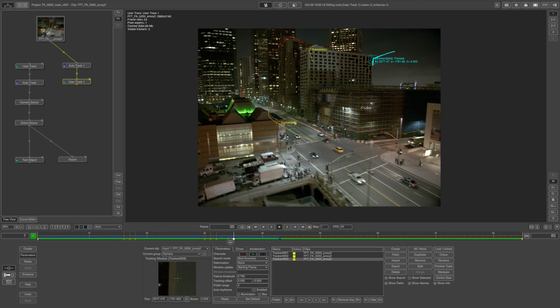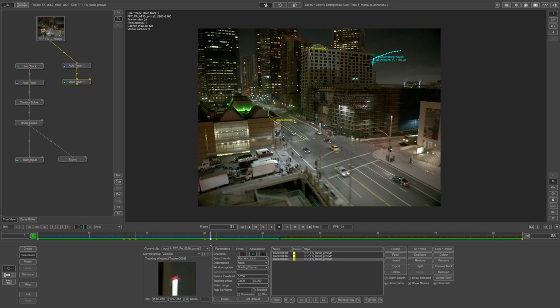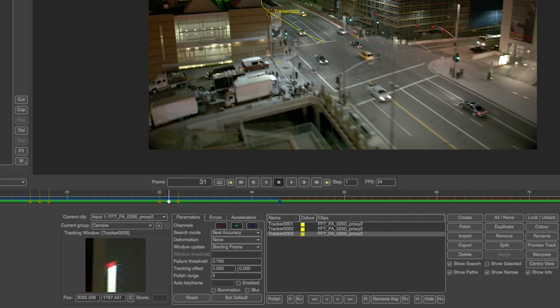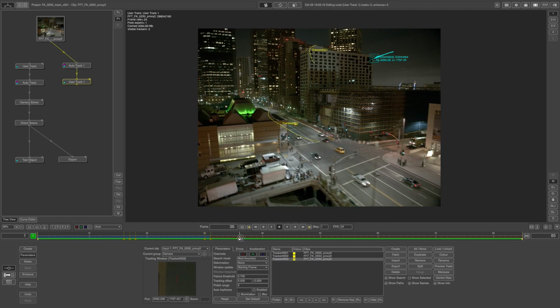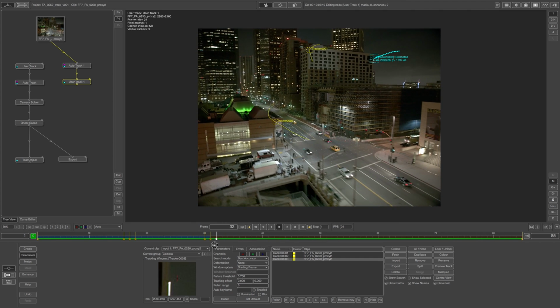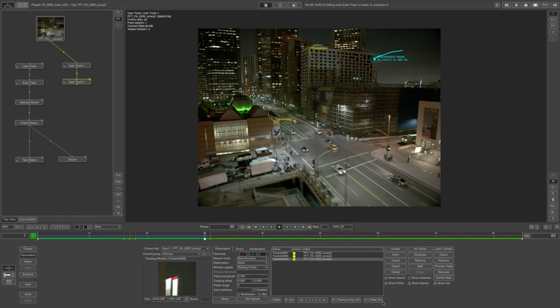We'll go back to something that works, and then we'll just get rid of these keyframes here. So bam, these keyframes are gone, and now we just want to hide that user track so it's not floating up there by itself. So we're just going to go down here to the right and say hide everything here, and now we've got this guy set back there.